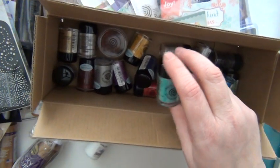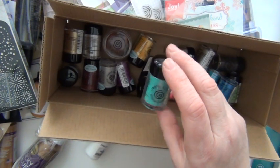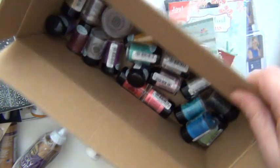you can make your colorful backgrounds with these. You could put this one into, let's say, a sprayer bottle and add on some water and make your own mist, and lots of wonderful things in that box there.